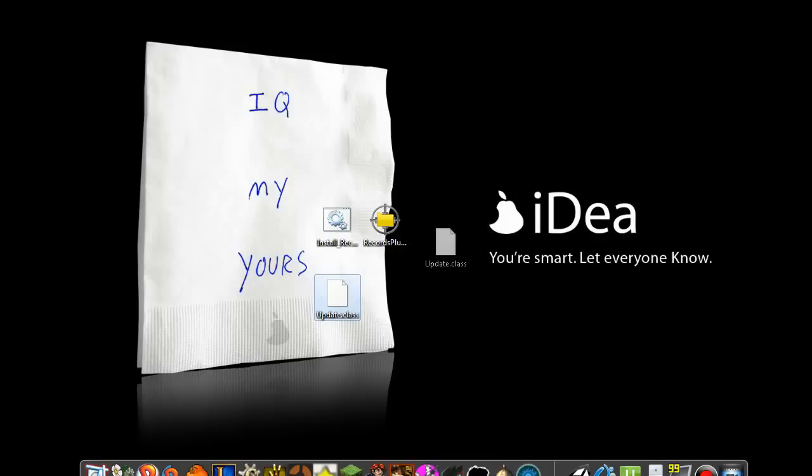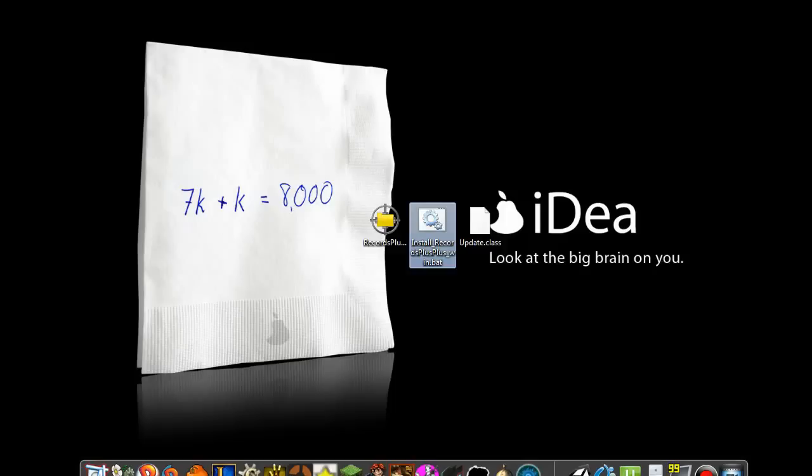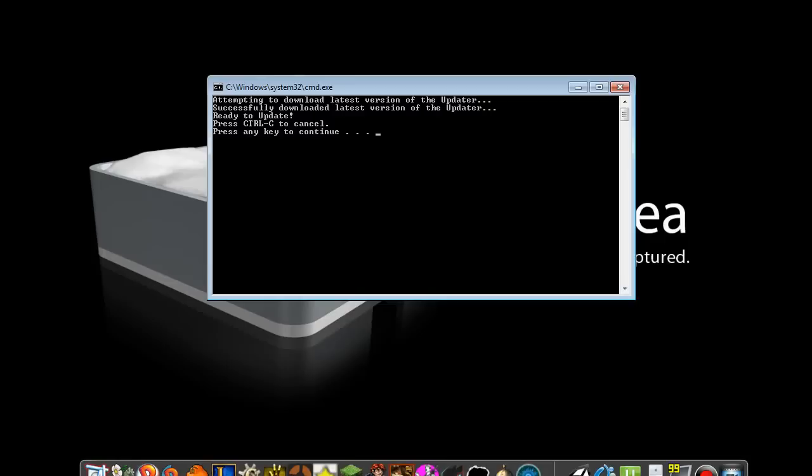So this is the batch file that executes this. Without this, there's nothing to execute and it will not install the mod. Attempting to download the latest version of the updater. Successfully downloaded. Ready to update. Okay, let's press enter.